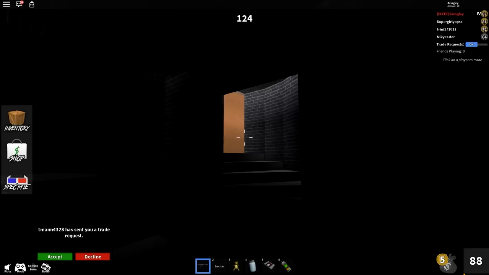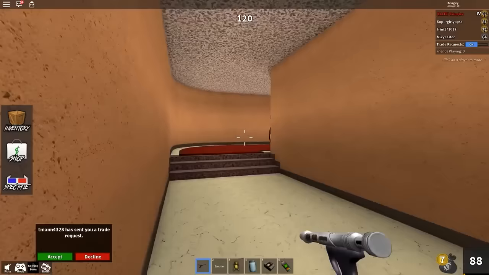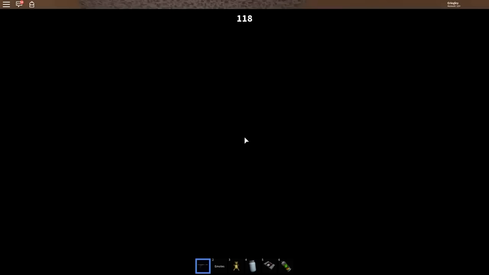Okay, he's walking away from me. He has to be the murderer. There's no way he's not it. Yep, I knew it. What? How did that shot not hit? Oh my God, I can't believe it. Okay, let's get another game here. Let's see what we got next.